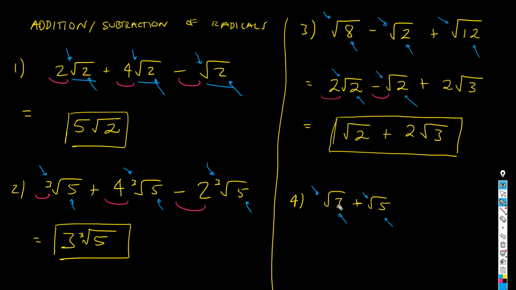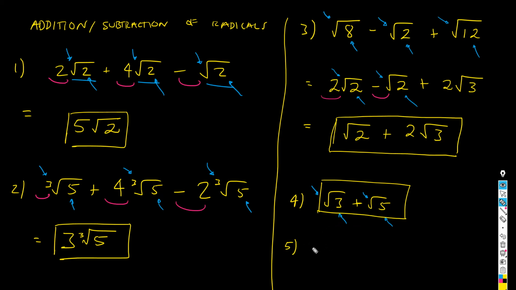Now the problem here is that these numbers cannot be simplified. I want you to think about why the square root of 3 and the square root of 5 cannot be simplified. So this cannot be simplified any further. The answer is going to stay the same. There is nothing to do here. You cannot put these two numbers together in the same way we did in the first example or the second example, or like we did with these two numbers becoming the square root of 2. No, we cannot do that in this case.